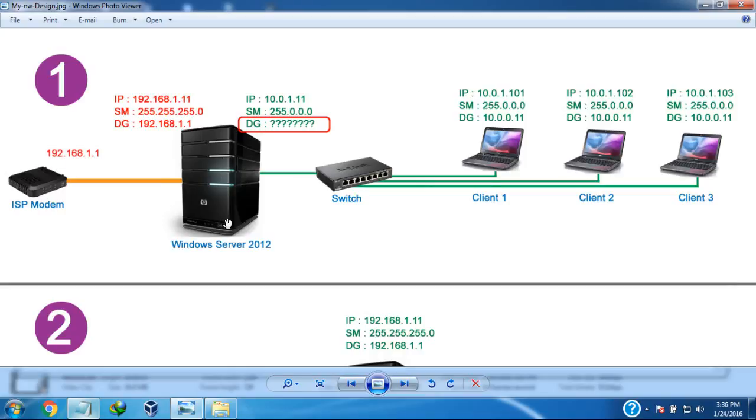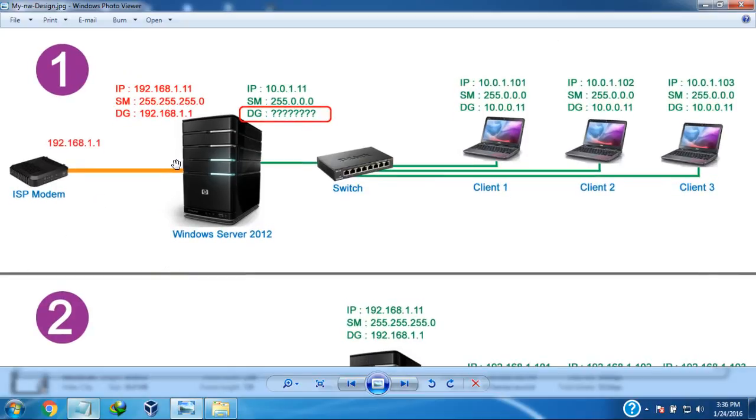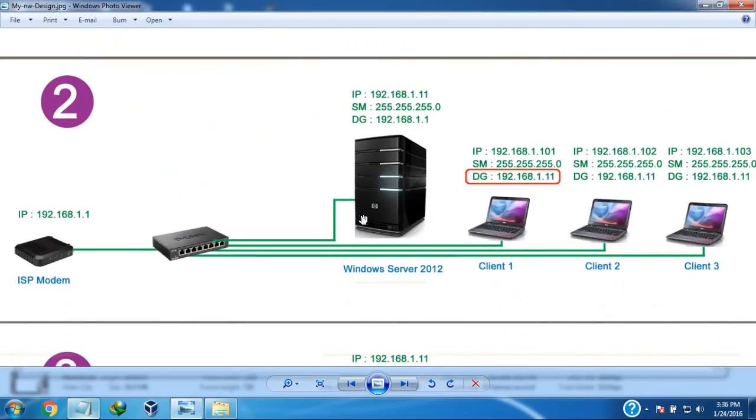In this configuration, we must have at least 2 NICs in the Windows Server: the first NIC connected to this and another NIC connected to this. Here it is not required; a single NIC is enough.